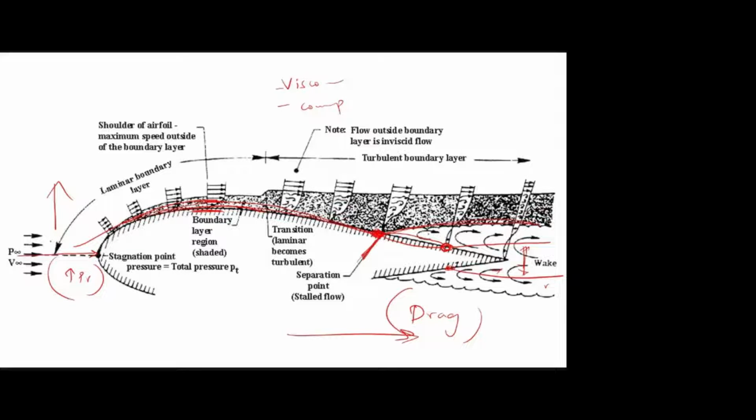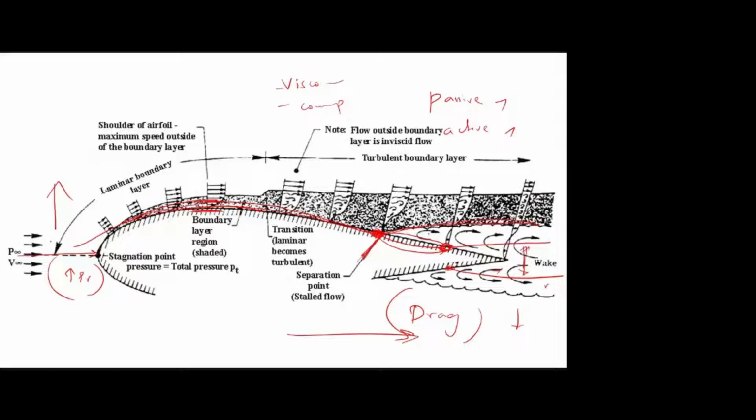If you move the separation point rearward, then the pressure difference is also reduced, and drag also can be reduced. Only this is possible in the real condition. Complete removal of separation and wake is not possible. The only possibility is moving the separation point rearward. That is called delaying the separation. To do this, we have different flow control methods: passive flow control methods and active flow control methods. These things we'll start discussing in the 5th unit.